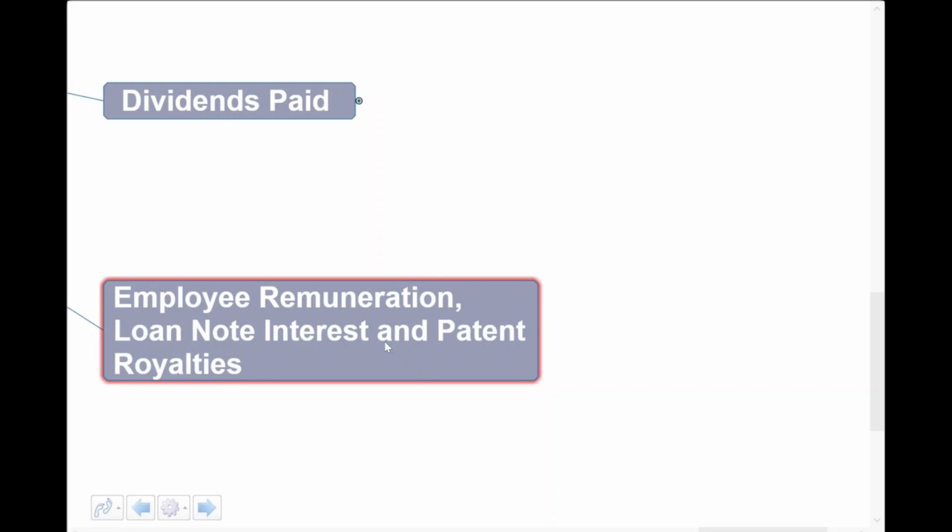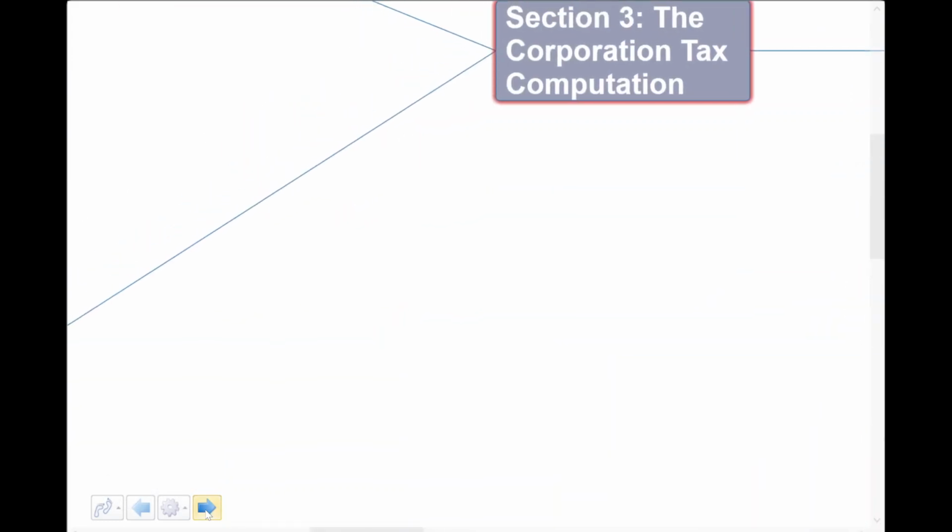I was going to say apologies, but I'm not going to apologize for a self-study area, because there's so much to cover within this syllabus. This area here is not complicated. For example, when they talk about employee remuneration, which would include directors, all they mean is that it is a tax deductible expense. So in a set of accounts, you'll see employee remuneration or director's remuneration being deducted from revenue. In terms of the loan note interest and patent royalties, fairly straightforward. I'm going to refer you straight to the study hub. We've got bigger fish to fry than to focus on that.